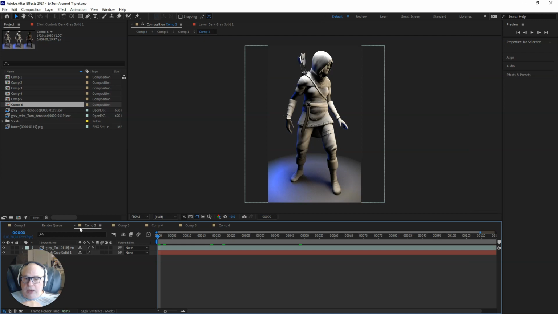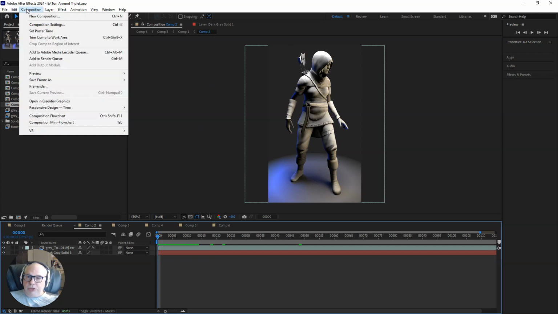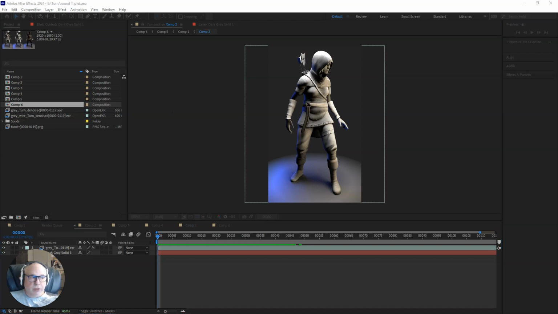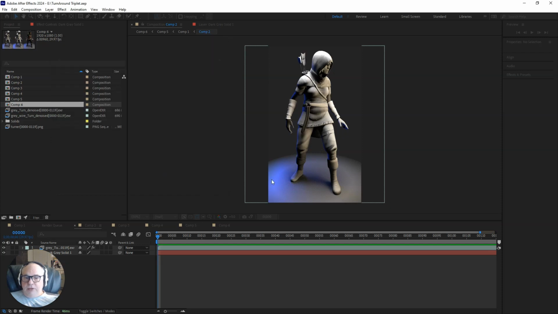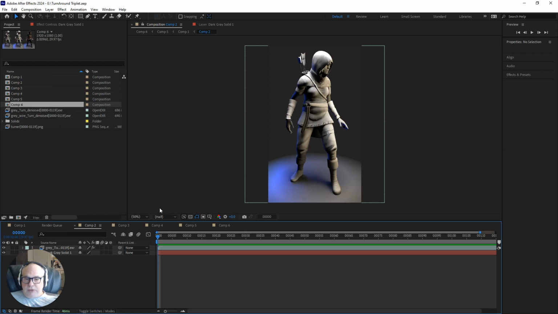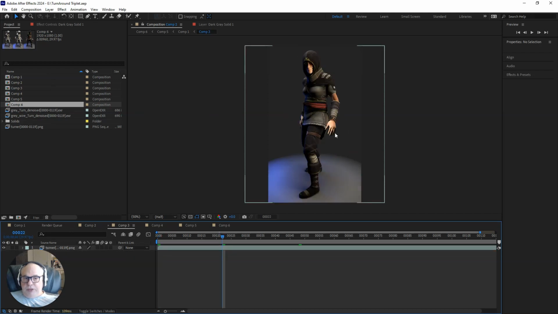Okay, so I can put each one of these in its own comp, and that way I can trim it to whatever size I want. So this composition, you can go to composition settings up here, and you can tell it exactly what size. Now I went ahead and figured out what this was. I went into Photoshop and said, okay, if it's a certain width, and I divided by thirds mathematically, how big does everyone have to be? So, you know, I figured that out. Then I made a comp that correct size, and then I placed my animation in it. Okay, and then I did that for each one of them.